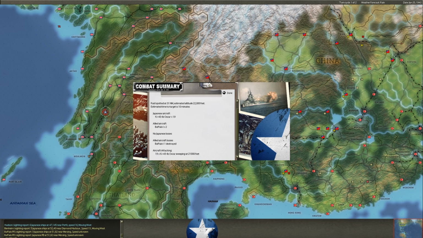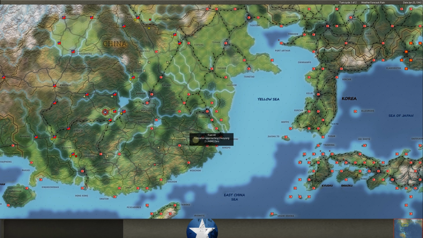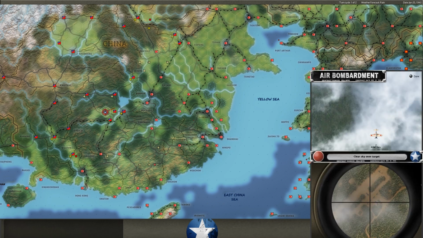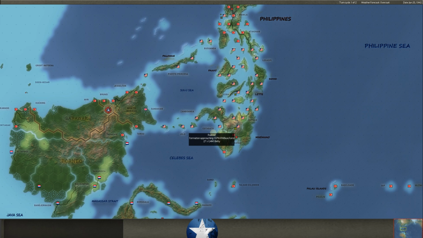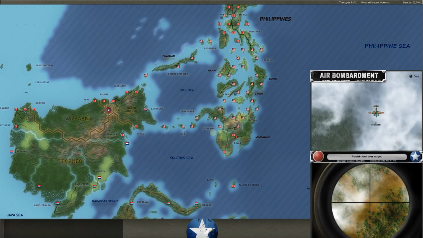Now he was sweeping above Tonggu. This is traditionally where the Flying Tigers operated out of. We actually have Buffaloes up there, and we get one of them destroyed. So those are just RAF planes. They're not the Flying Tigers. Those are always the H-81s. Like I said, they historically flew out of Tonggu. I've got them down at Rangoon.